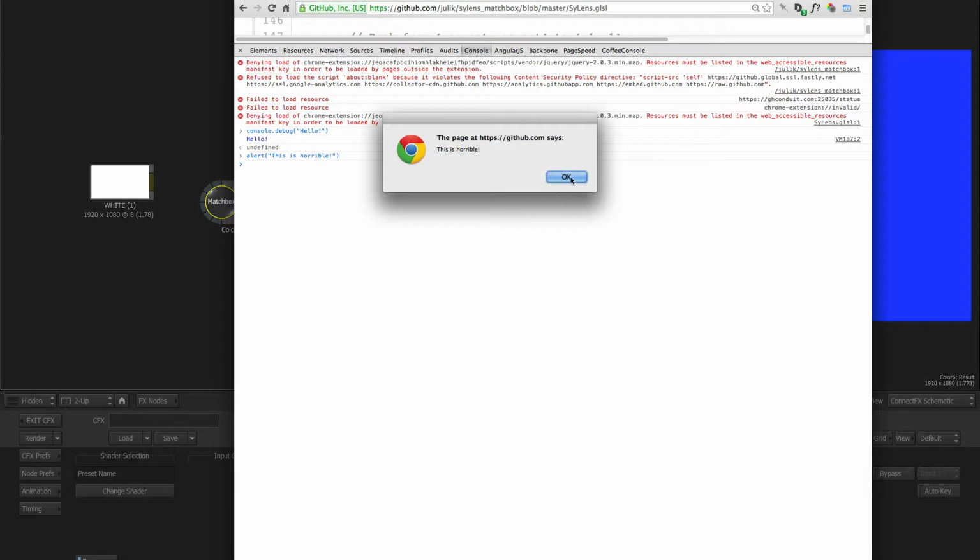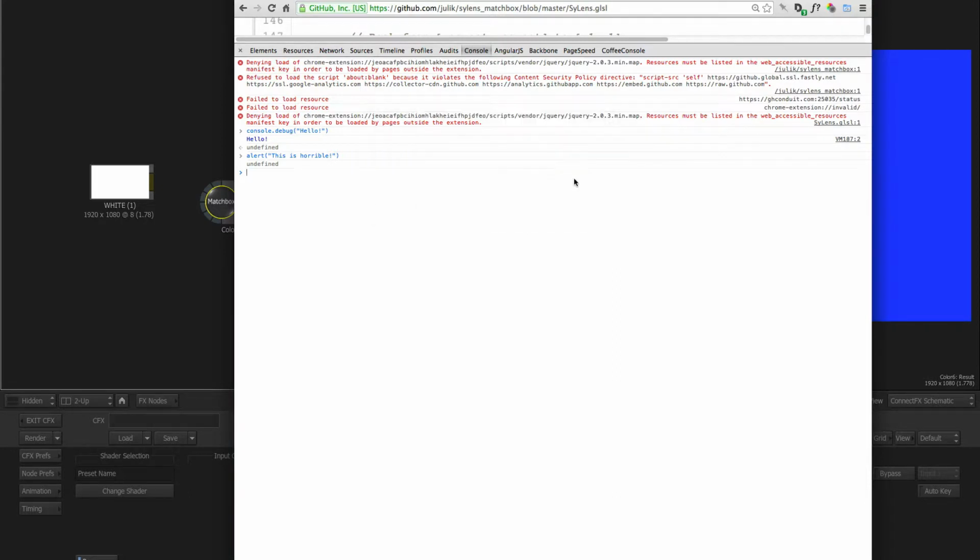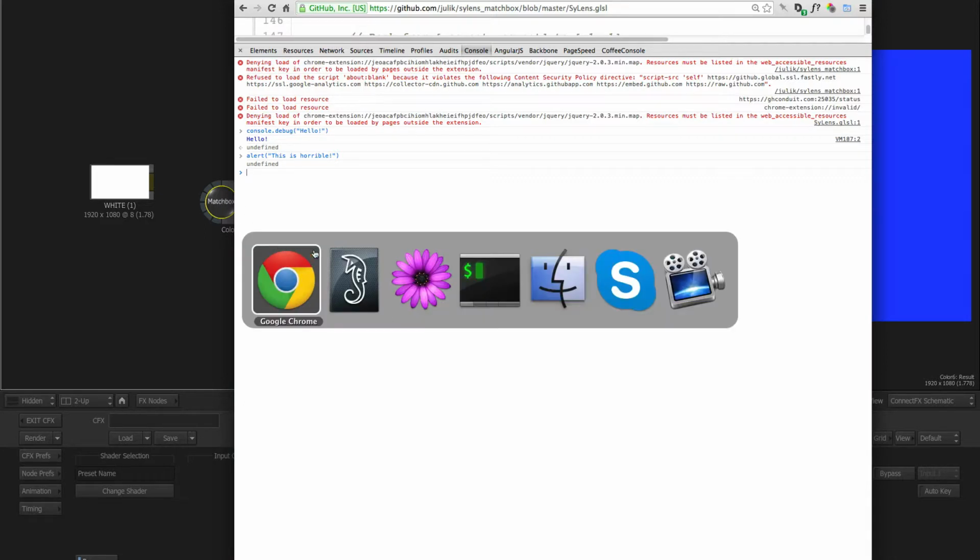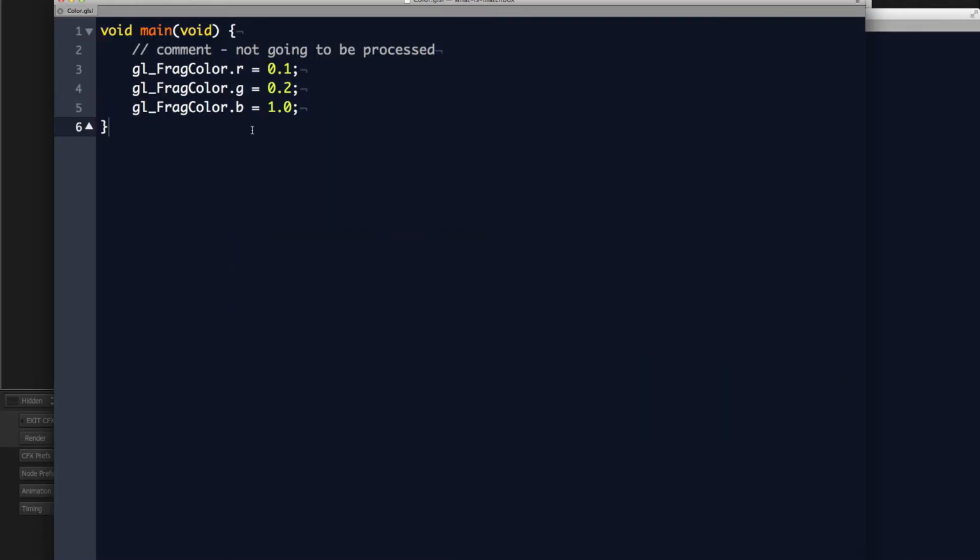Okay, and then it's going to pop us an alert which says this is horrible. Normally that's a very good way to check what the variables and the statements actually do when you're unsure what's going on. And Matchbox is peculiar in the sense that you cannot print any text from here. There is absolutely no way to output some debug message or another from the body of your shader, just none, zero. So the only thing you can do is actually just bring it in and just test it like before.